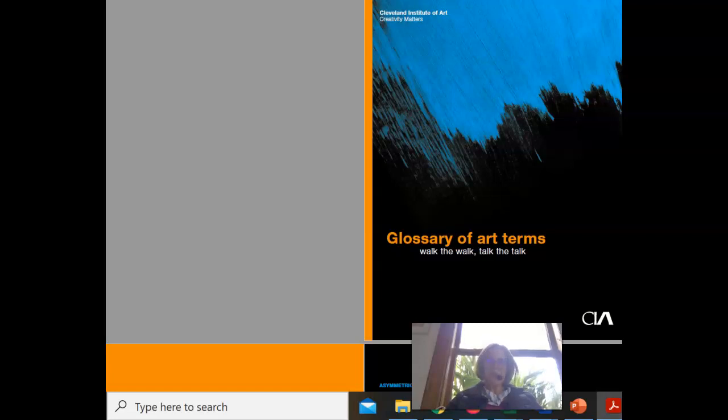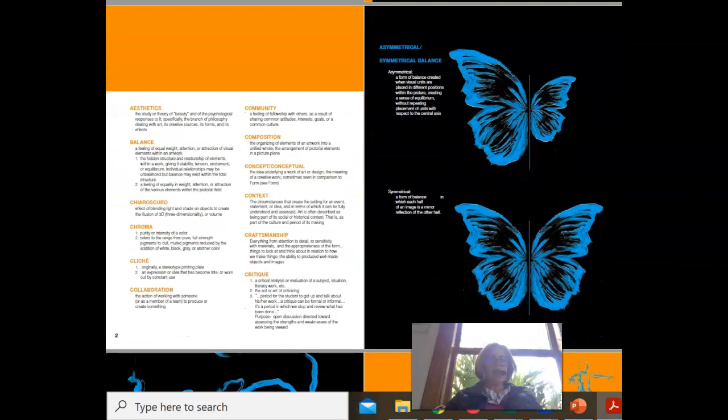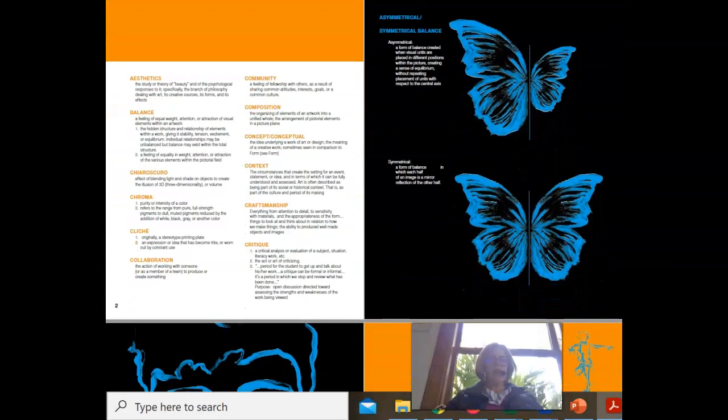It's a little bit tricky to print out because it has all of these kind of pictures in it. But if you have a printer that can handle it, I really highly recommend printing this out. So you open it up, and here it is, the first page that I want you to look at. And as you can see, it has all sorts of different terms and words that will be very helpful for you in learning to write about works of art.